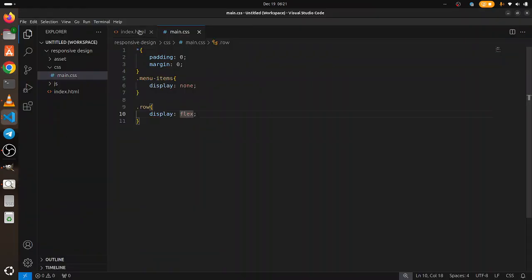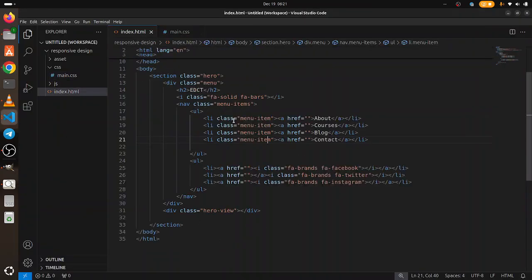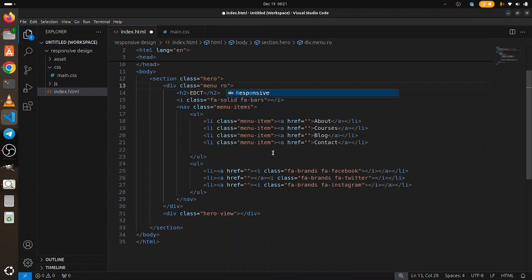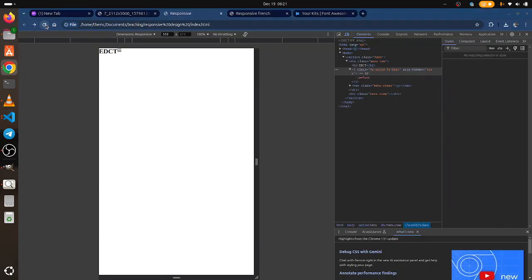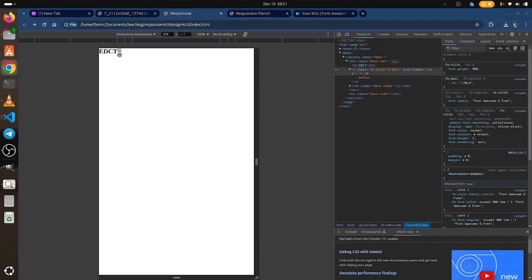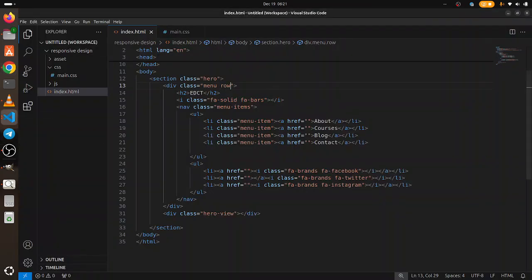I've not finished yet. At the level here of HTML, I'll give that class to this guy, row. Okay. Refresh. I only have it here on the right. You see, it is on the right, but just after the logo. That's not what we want. We want it to be at this end here. So there's the Flexbox property, I think, justify content space between. That's what we'll be using.